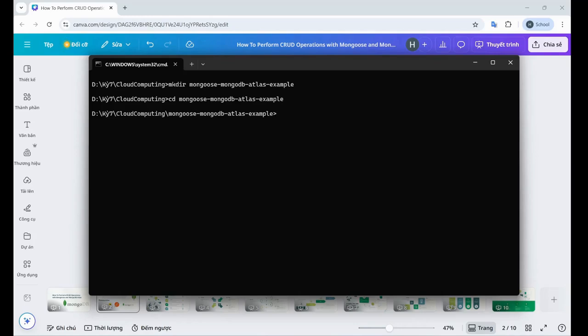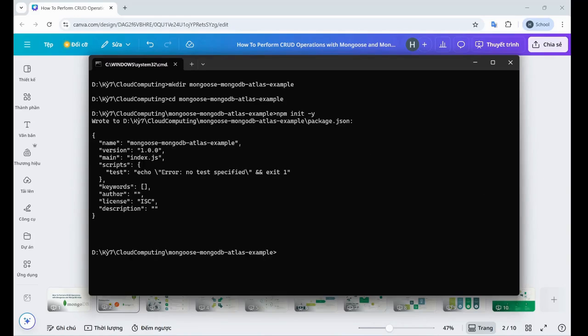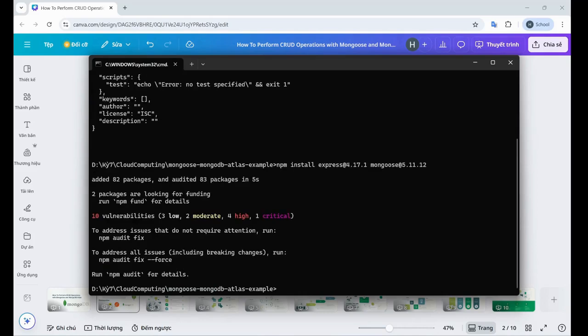At this point, you can initialize a new npm project. Next, install Express and Mongoose. At this point, you will have a new project with Express and Mongoose.